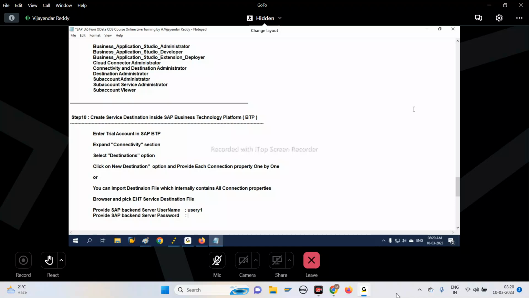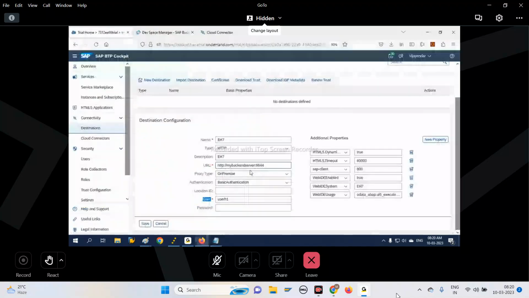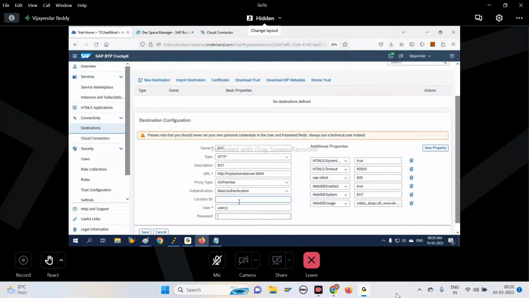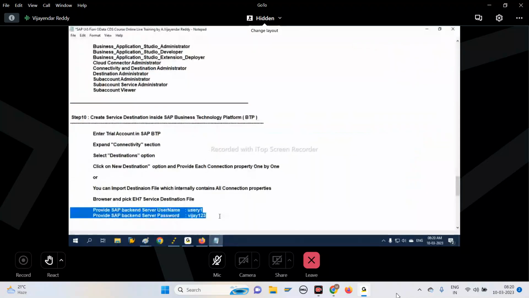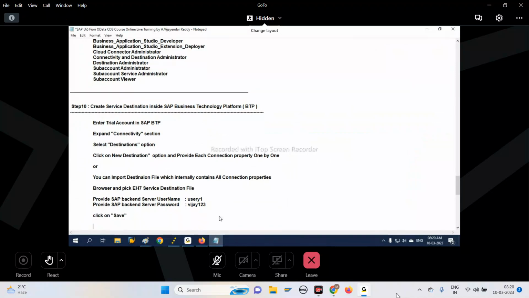For example, in my case, user Y1, password Vijay123. That is for establishing connection with backend to consume OData services. So you can provide that user Y1, password Vijay123, then click on save.